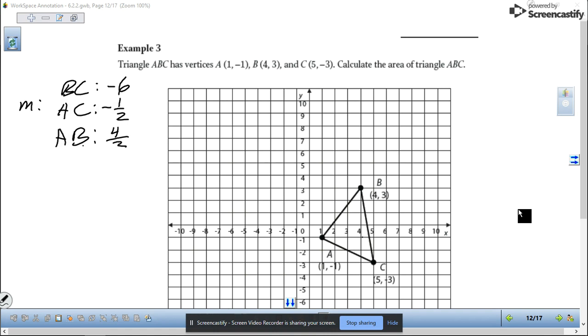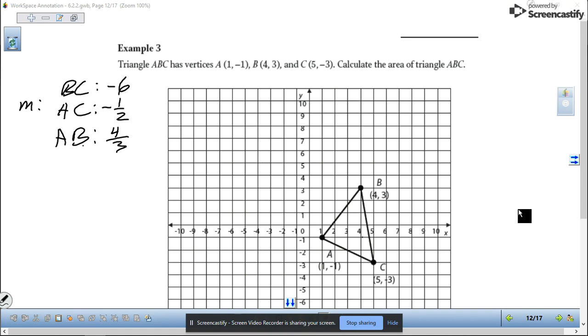Now, the reason that's important is because that tells you right there that we don't have any negative reciprocals in our slopes, so we don't have a 90-degree angle anymore. If we had a 90, that would be perfectly perpendicular. You can use one of those as the base, the other one as the height. But we don't have that, so we can't do that. So we've got to do a lot more work with this. All right, so this is probably going to be a 2-part video, by the way.